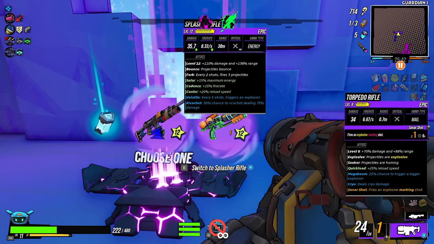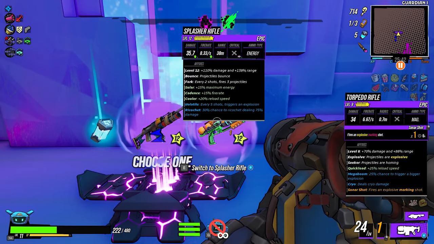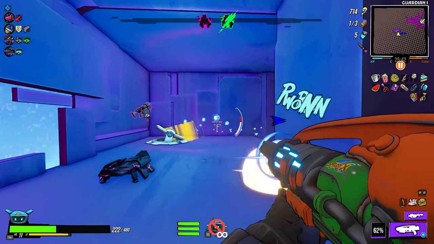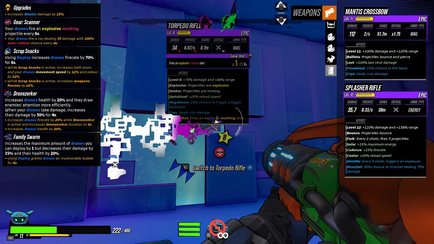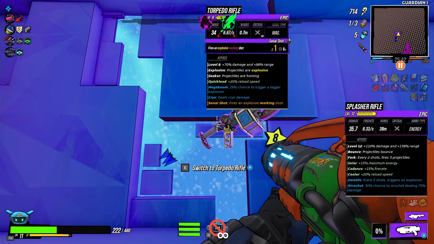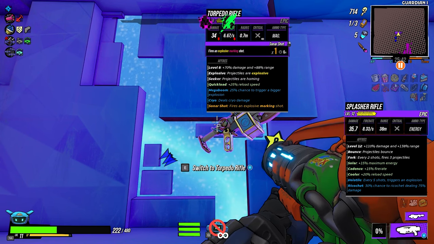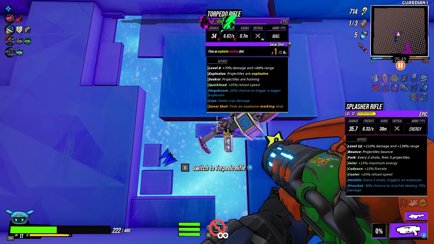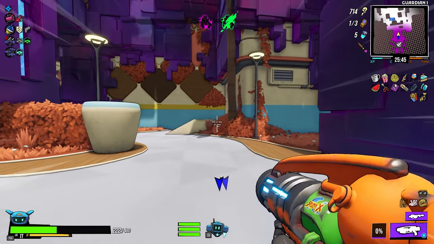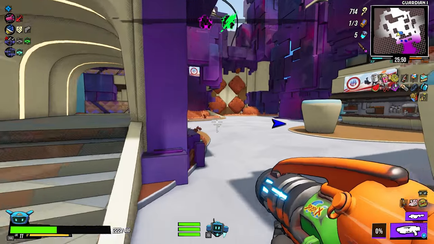That was quite easy. Torpedo rifle, mantis crossbow. I just want to check it out. Torpedo rifle, splasher rifle. Actually, we can go like this. Let's get the splasher rifle. Hopefully that's the best choice. We'll find out quite soon.